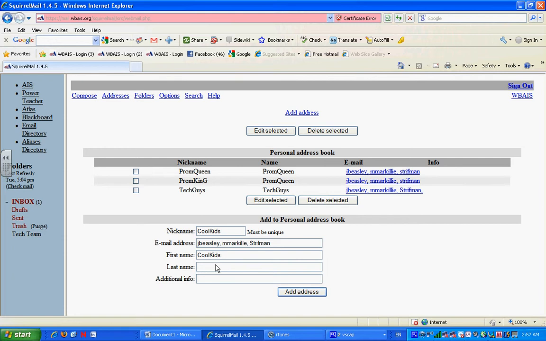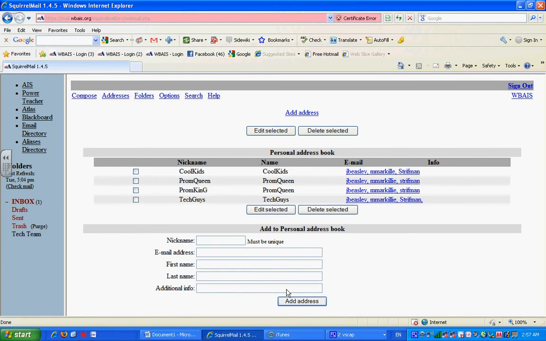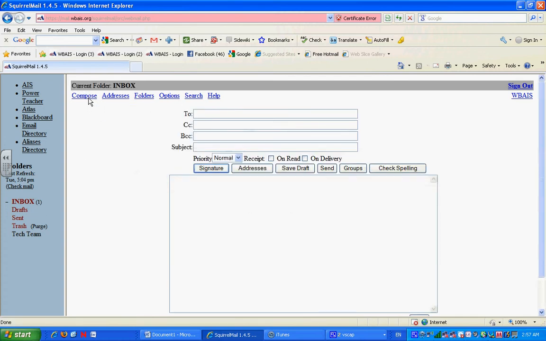And then we hit add for add address book. And you'll see here, alphabetical order of course, Cool Kids, alright? Let's see if it worked. Let's send the Cool Kids an email. So we'll go to compose, we'll type in Cool Kids, subject, Cool Kid Reunion, okay? And we'll type it out in our tech secret code that only we know. Yours truly, James Beasley, Tech Lab, extension, okay. And once that is done, we'll go down and hit send.